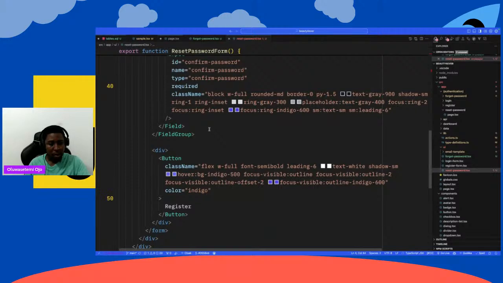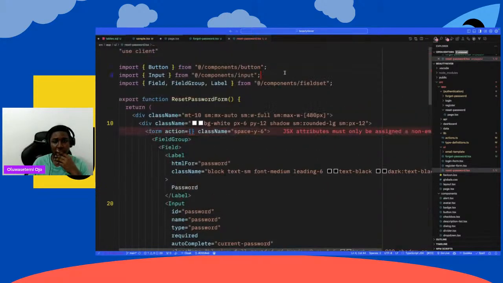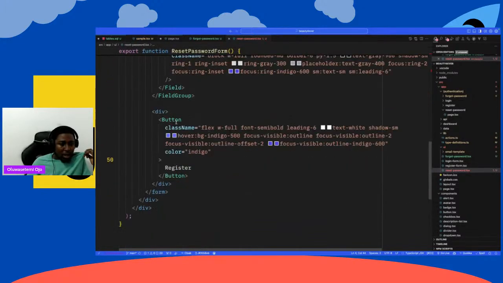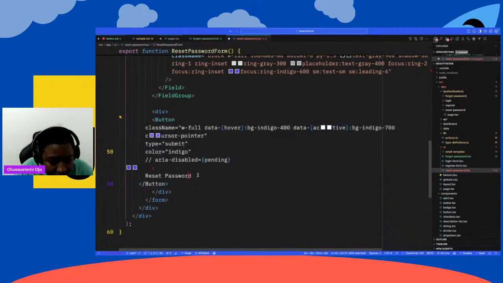All right. So we need to create an action, right? I think everything on the form side is fine, other than the fact that I want to change this button to reset.